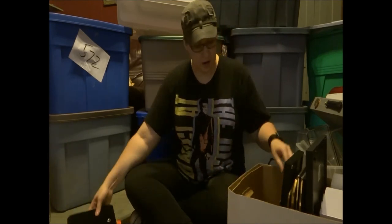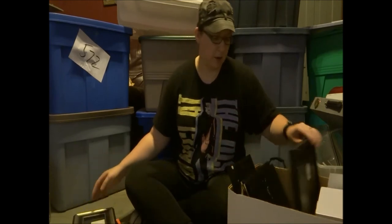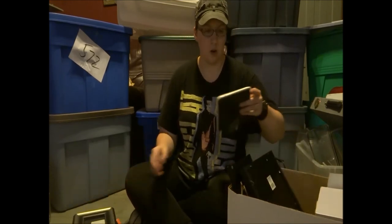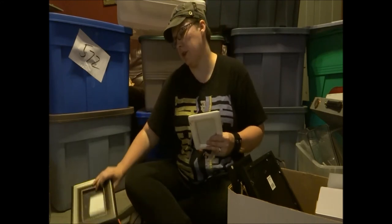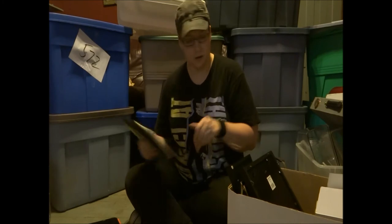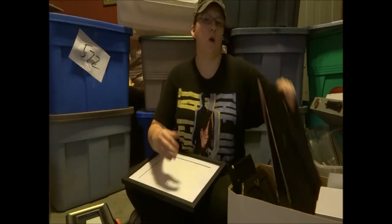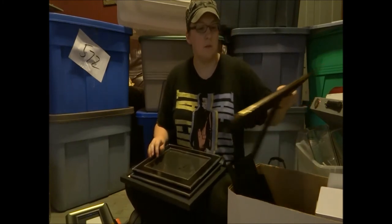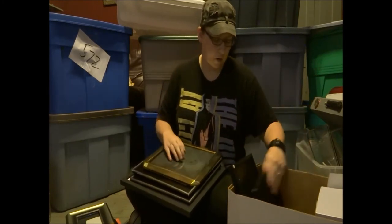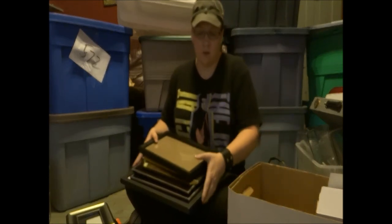Picture frames, when I have them, and I get rid of them, I put them for really cheap on Marketplace, especially if they're sort of a similar look. So like this one and this one, if you put them together, probably not going to sell well on Marketplace. But if you have a bunch of all black or all silver ones and you post those together, someone will be able to get a full house full and they'll buy them. So these are all just going to go on Marketplace because they're not really my style that I have in the house.